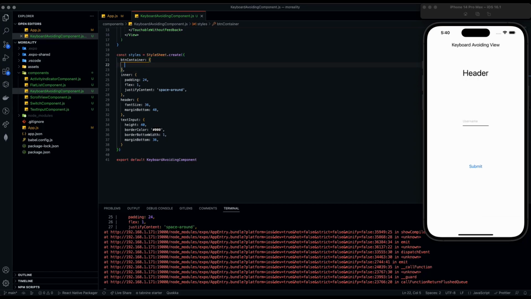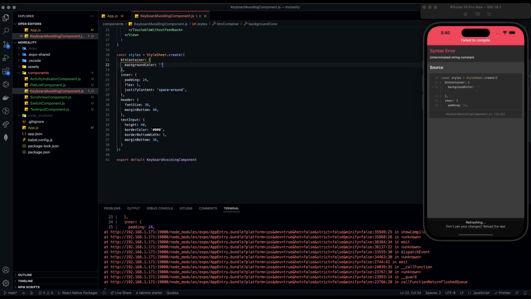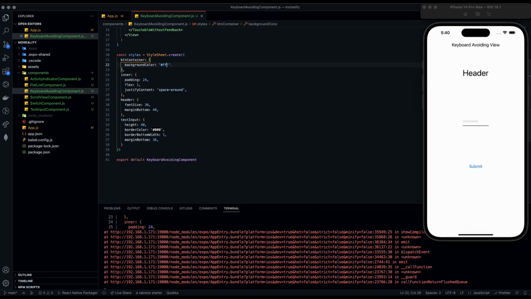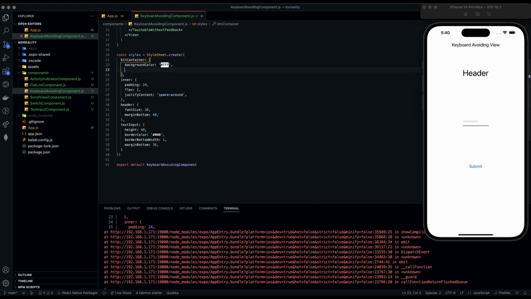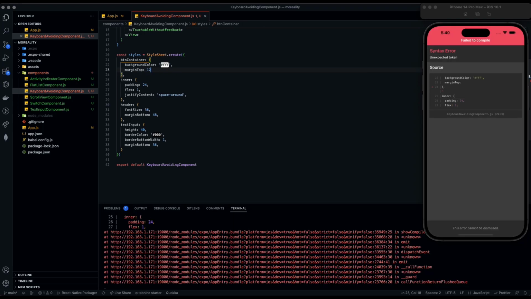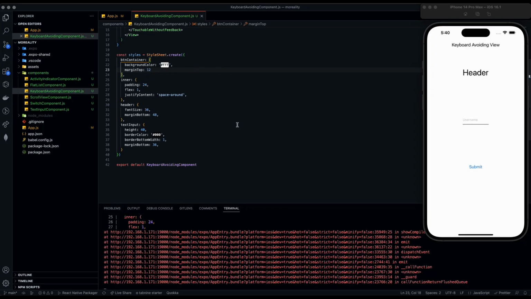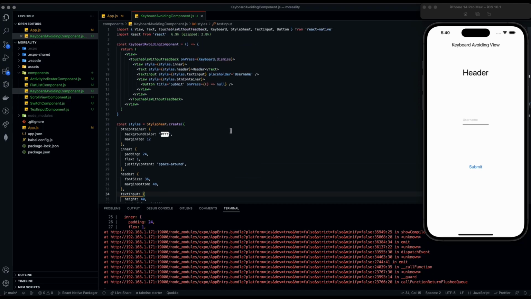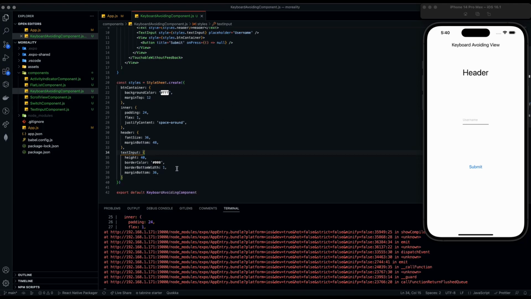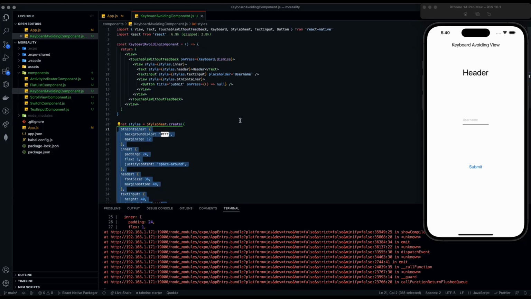Then it's going to have a backgroundColor of white, so it's going to be #FFF, and it's going to have a marginTop of 12. Now I believe that's all of the styles that we need for now. There's going to be one more later on.